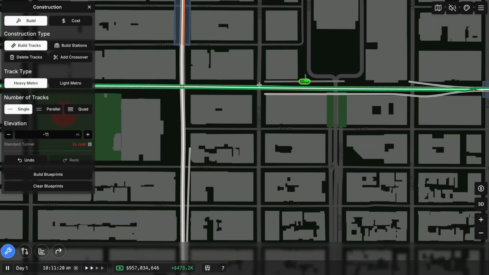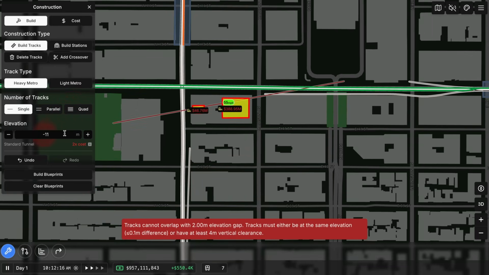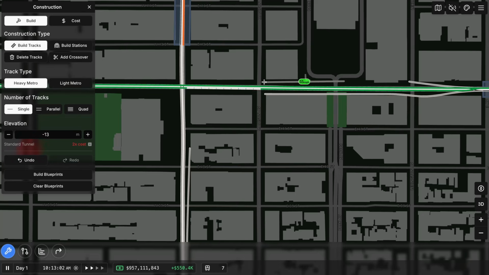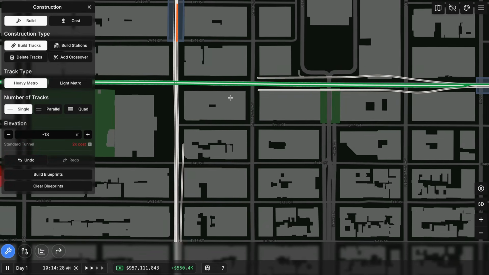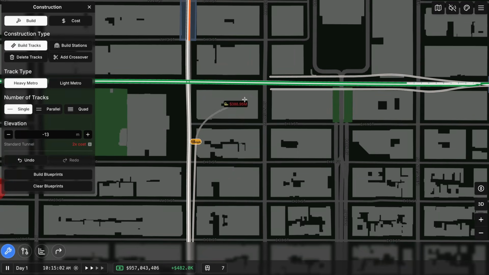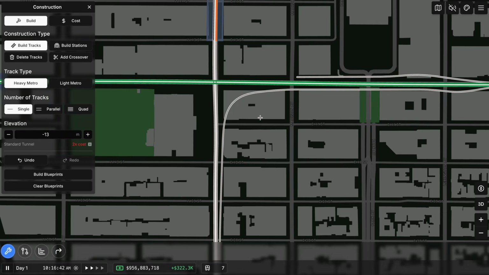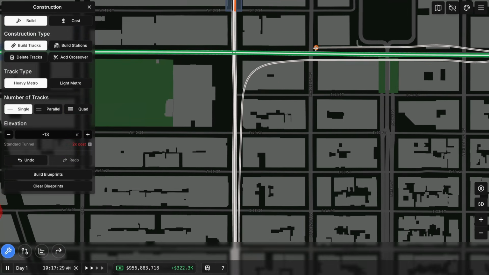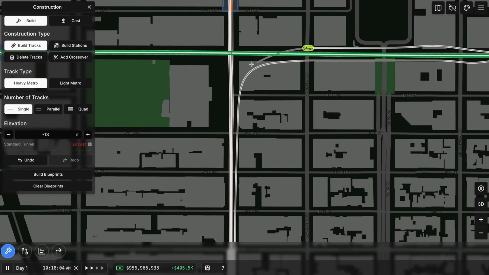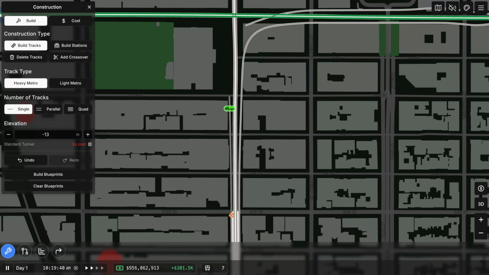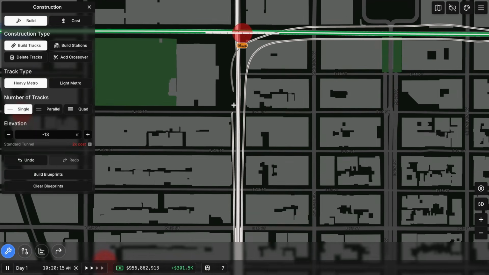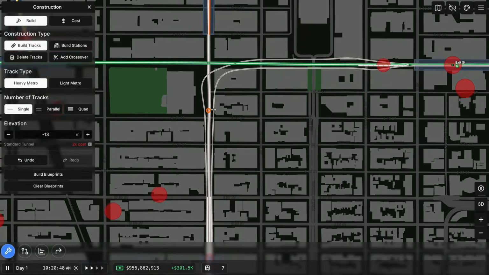And that's also at -11. And we're gonna drop it to -13 because we need to be more than 4 meters separated from our middle green track. So you see we're solving some issues, so we're just gonna go around that building. There, we all connected in. And because this track is at -13, we shouldn't have any issues getting around our 2 existing tracks. And we'll build in right there, and then it's all connected up. And that's a nice little flyover we just built.